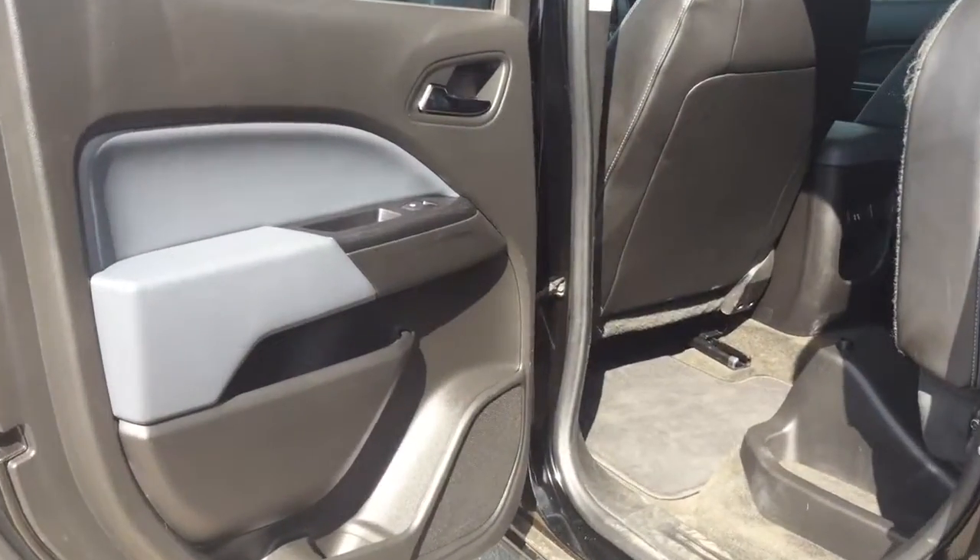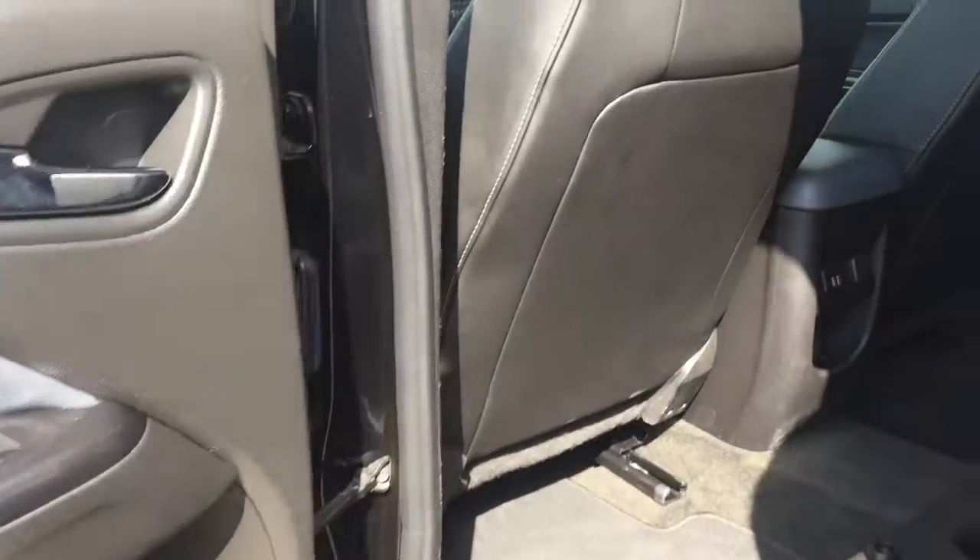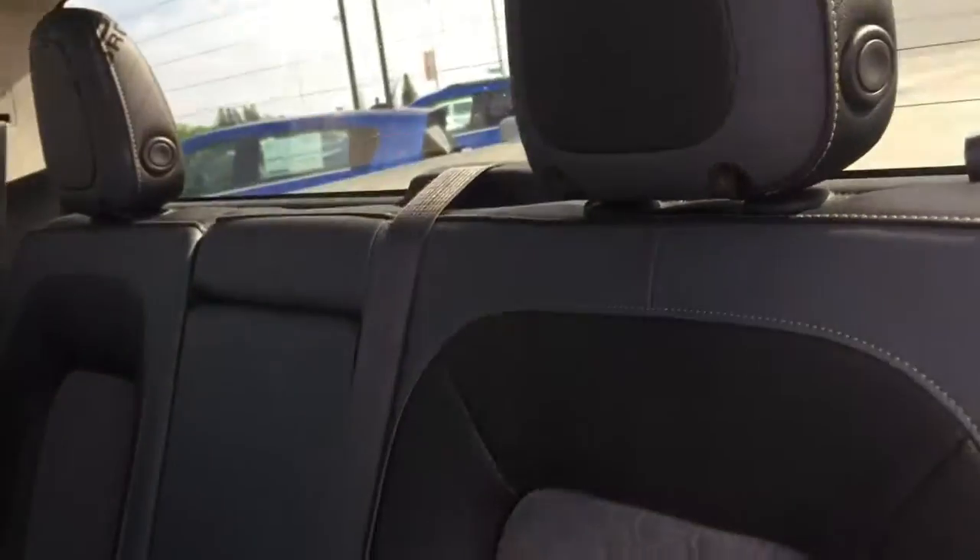Now let's go have a look in the back seat. Coming into the back seat, your passengers will be very happy with some door storage and drink holders here. These seats will fold up to give you a little added room, and there's hidden storage right there under the seats. Voila! Then we have that beautiful leather cloth combination detail here again.